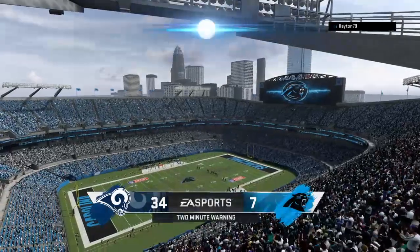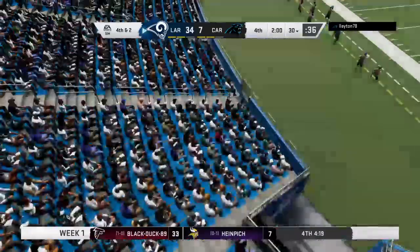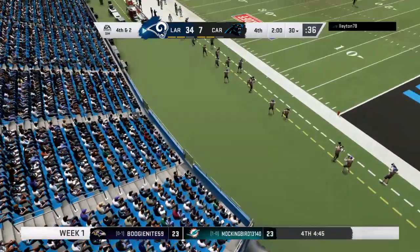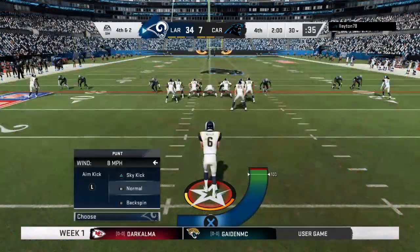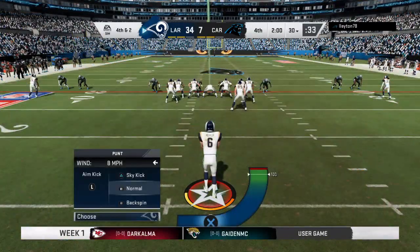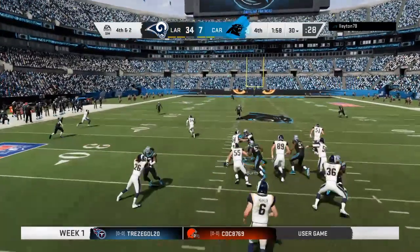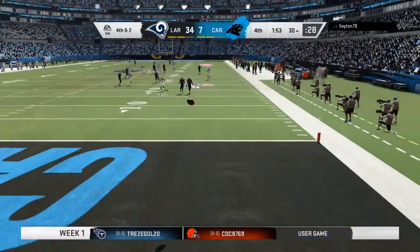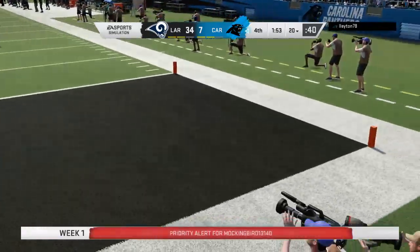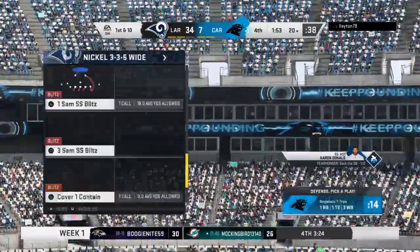Just 2 minutes remaining here in the 4th quarter of what has been a one-sided affair. So it's Rams football here as we get you reset. And let's see what they've come up with offensively after having time to talk it over. He steps into this one, and this is a rocket. And that hits at the 6 and carries into the end zone for a touchback at their own 20-yard line.